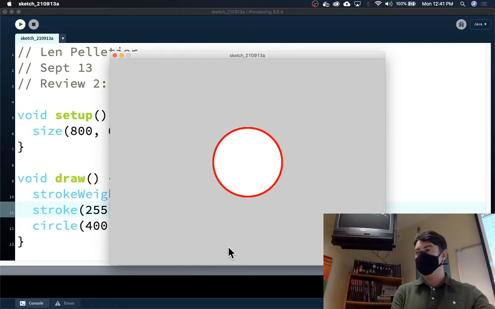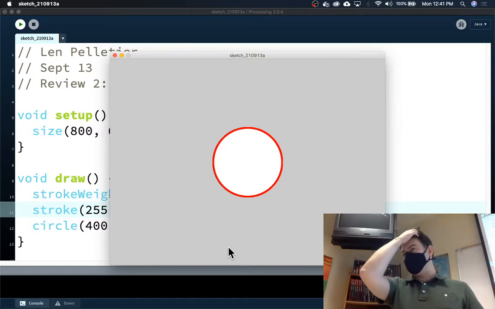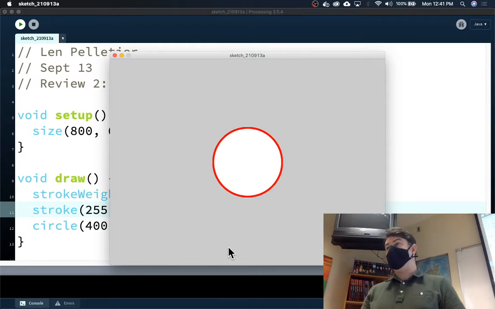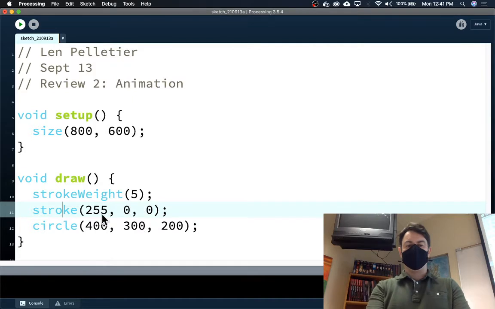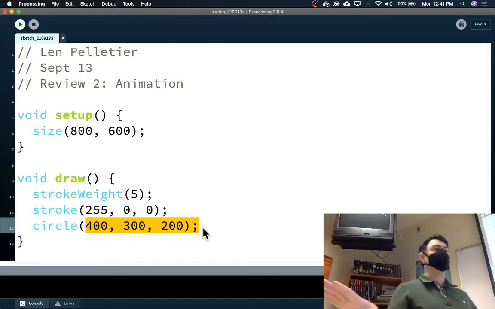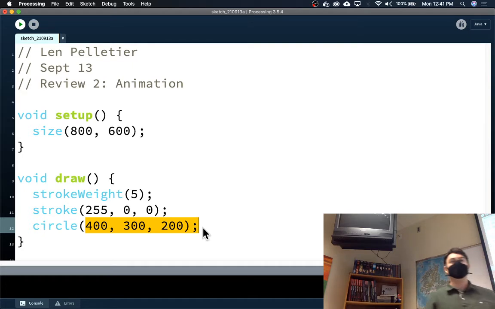It's not doing anything. Well, it kind of is. It's getting redrawn over and over again, 60 times a second. So that's nice, but we haven't told it to move or change in any way. So how do we do that? As it is right now, if this is all you knew about Processing, what we talked about in day 1 and now, we wouldn't be able to animate because these numbers can't change.